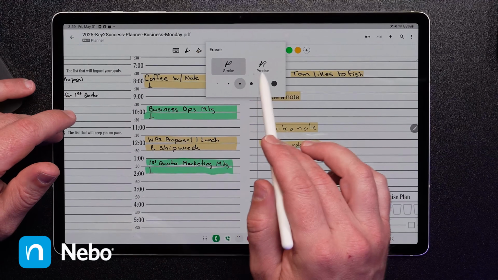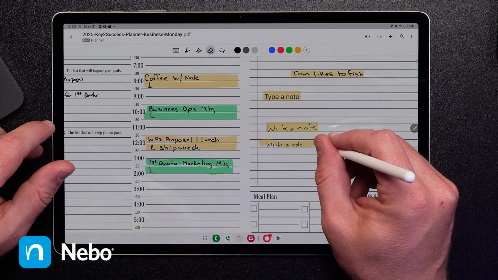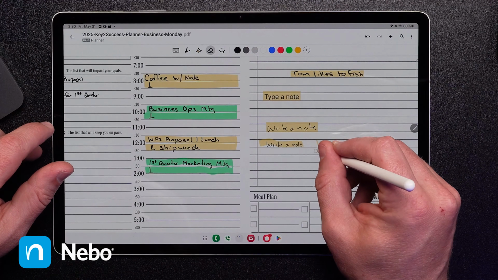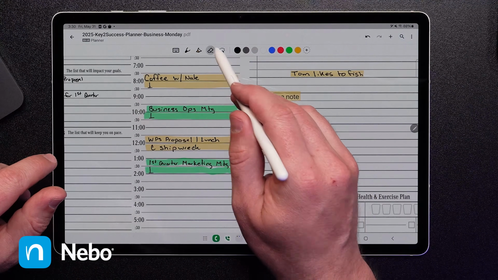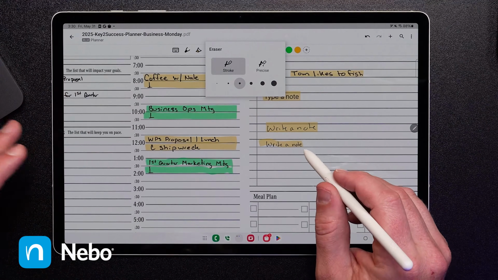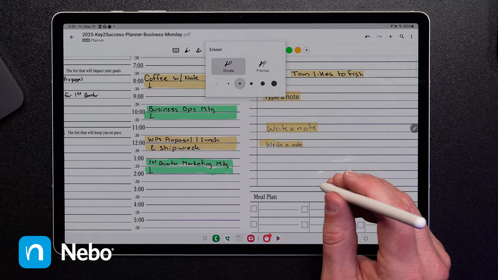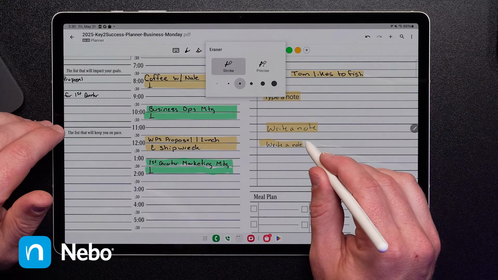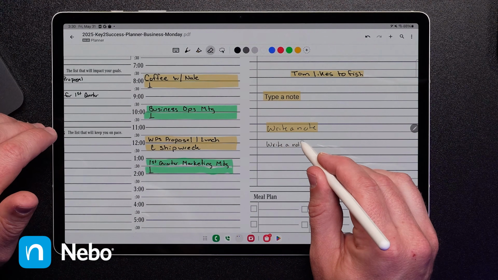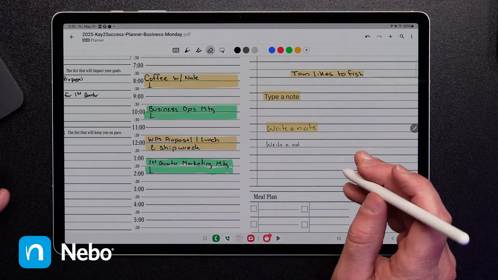Now the eraser tool is also really unique. We have a stroke eraser and then a precise eraser. And if you ever watched me in other videos, I show the difference. The precise eraser will just give a little bit of a nudge in the areas that we're erasing. So you can kind of see how that erases there. Versus the stroke eraser, that's going to erase the entire stroke. So if you wrote a word out and you never lifted your pen, it's going to erase the entire word. Or in the case where you did a highlight, you can see as soon as I touch that highlight, it erases the entire highlight stroke.